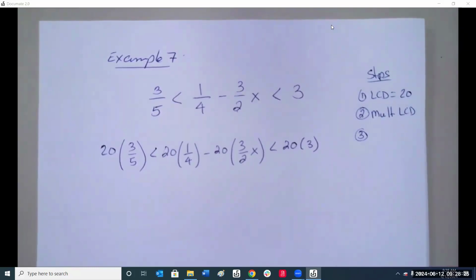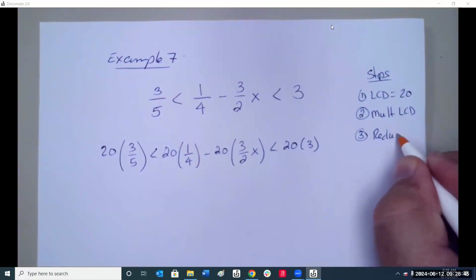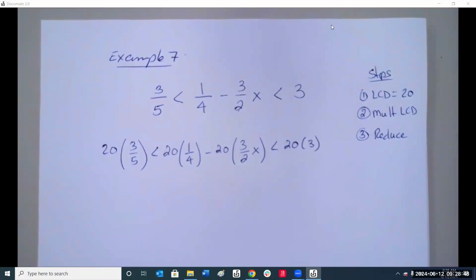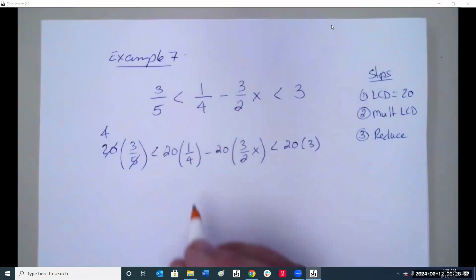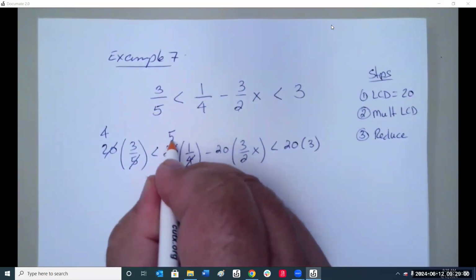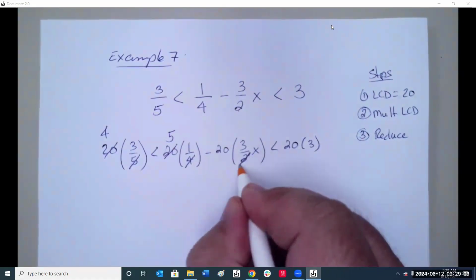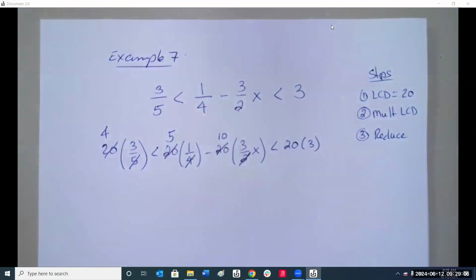No. Whenever you multiply fractions, never multiply straight first. Always reduce. Because if you have two fractions and you multiply them, you'll make them big, then you have to reduce. You might as well reduce when they're small first. It'll make it much easier. So next step is reduce. Can anything top and bottom cancel? Can the 5 and 20 cancel? It goes in there 4 times. The 4 and 20 cancel, it goes in there 5 times. The 2 goes into 20 10 times.